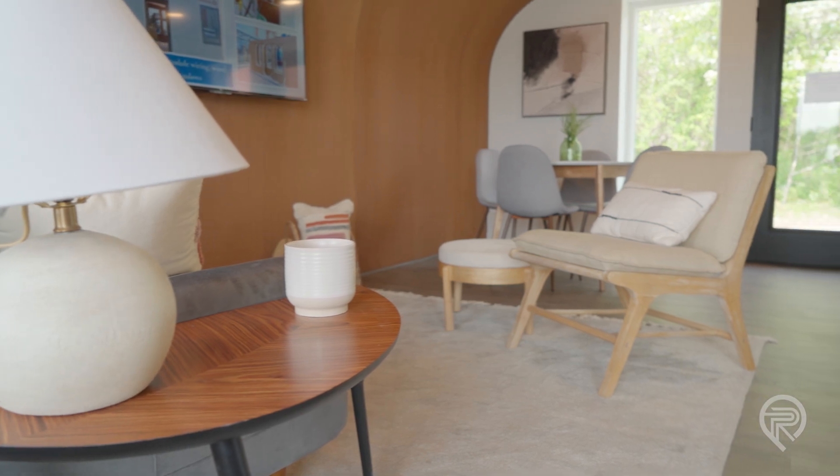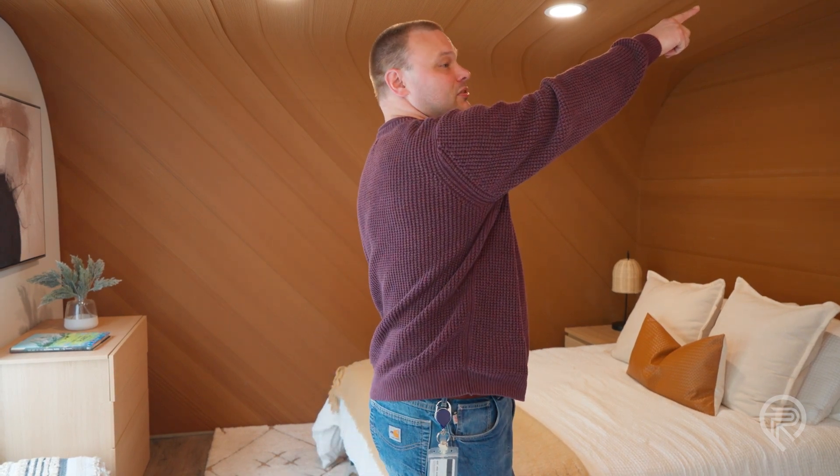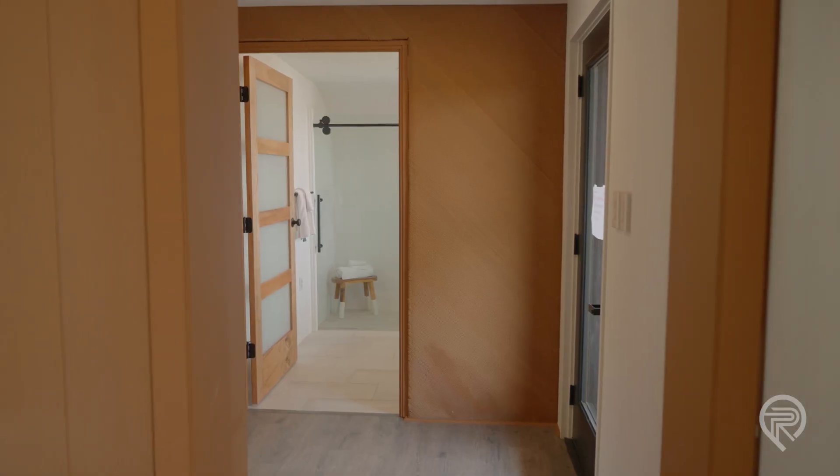This is a research experiment with our partners at Oak Ridge National Lab. As part of the research experiment, we experimented with multiple manufacturing methods and 3D printing methods. This bedroom was actually printed as one unit — we started at the back corner and printed at a 45-degree angle up to the upper top corner. As a result, on the wall you can see the 45-degree angles.